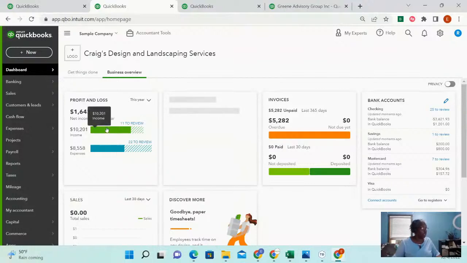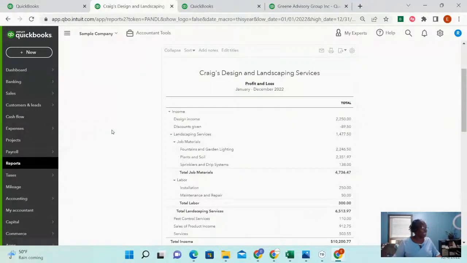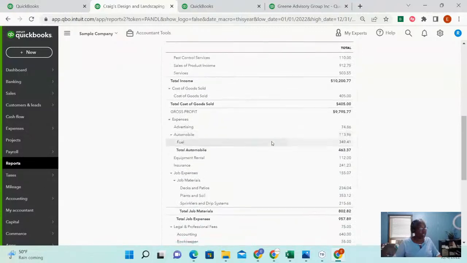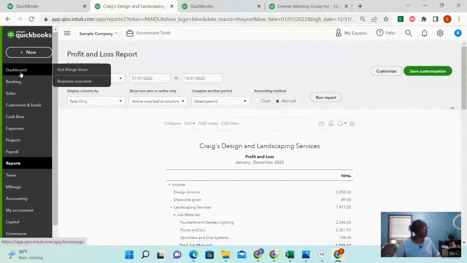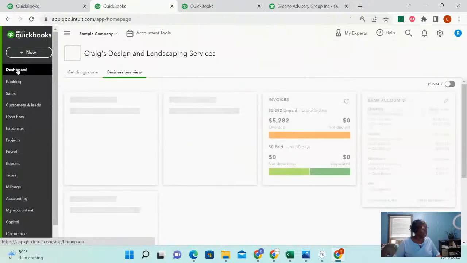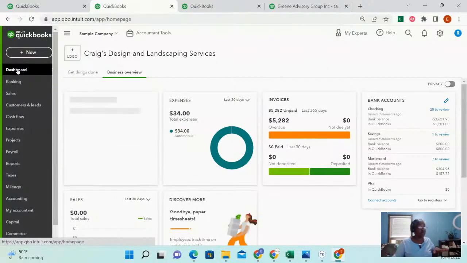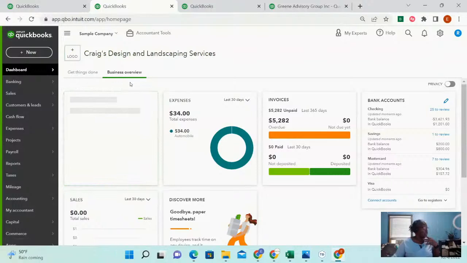So this green button right here, or this green thing right here, if you click on it, it's going to take you to the profit and loss, and it will show you for the year. So there you go. You can click right from there and see your profit and loss, right? So it took you to the report tab. And this is accessing it right from the dashboard, because that's what we're talking about today. We're talking about the dashboard and how to access things from the dashboard.